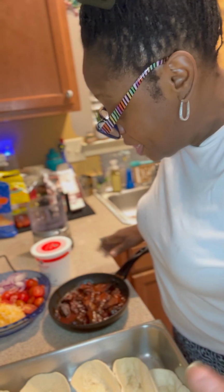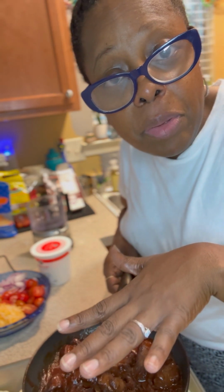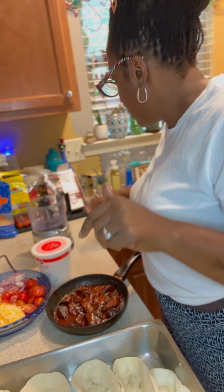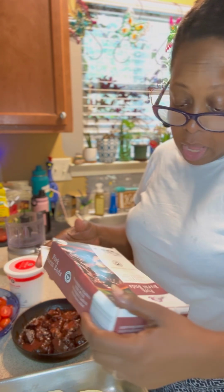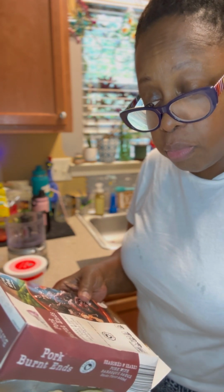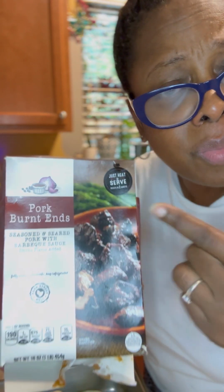So instead of doing turkey or ground beef, we're going to do pork, okay? I went to Sprouts. Those of you who have Sprouts, y'all know it's more of a natural supermarket. Well, this is a seasoned seared pork barbecue sauce, smoked burnt pork ends. So you see that? I was like, you know what? I'm going to make this.